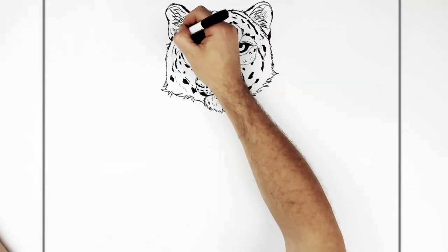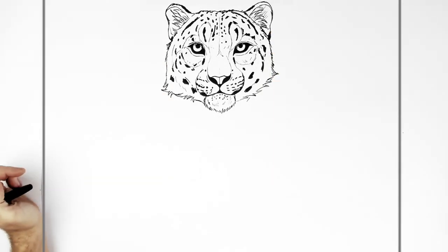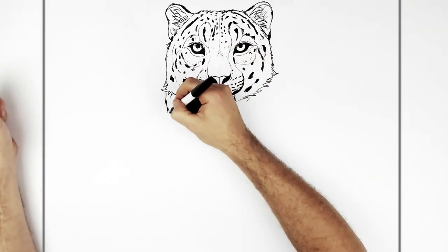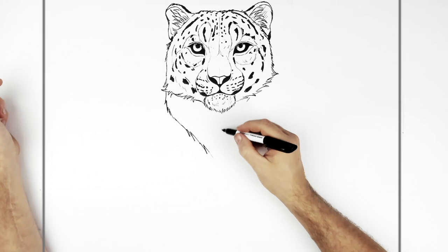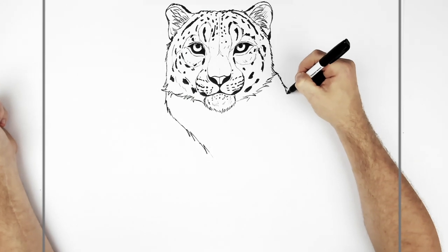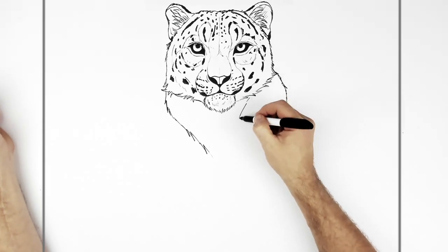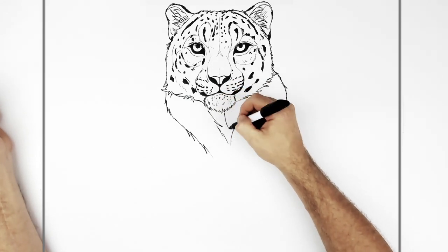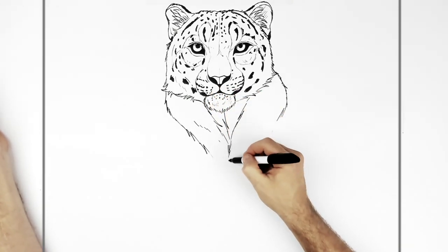Right. That's not bad though. Looks like a snow leopard. So the shoulders and the arms, very furry sort of cat, right? So we've got big furry shoulders here, and it comes down into a sort of V-like section down into the center of the chest. So the shoulders kind of stick out a little bit. And you've got this fur that comes down in the middle. Like this furry center line there.